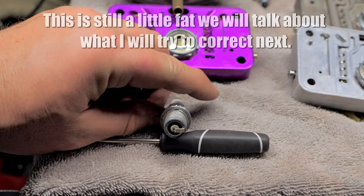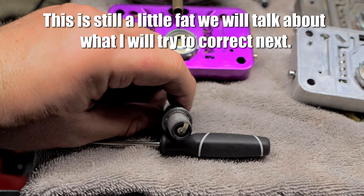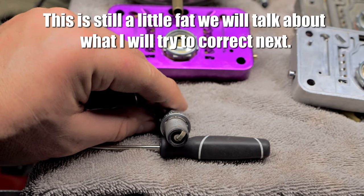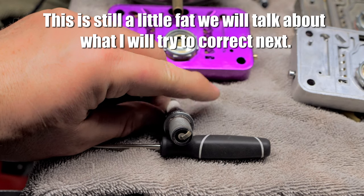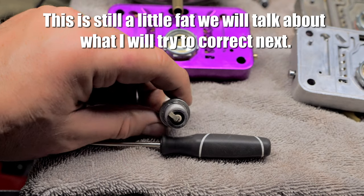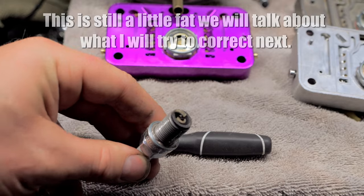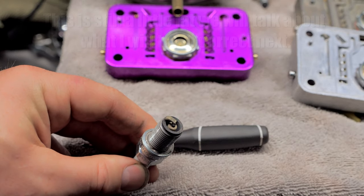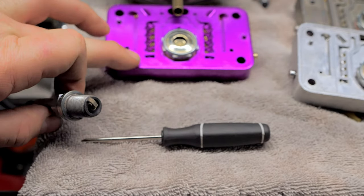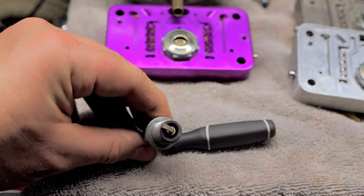Okay, so we're still on part one of the tuning. I know this is long, but it's very important you listen to this. So before you go wide open throttle or any of that stuff, if you haven't done this before, I recommend you just putt around, cruising around, and you pull your plugs after a while. If they don't come out looking clean like this, then you have a problem with your idle circuit, not your main jets or anything else. You have a problem with that.